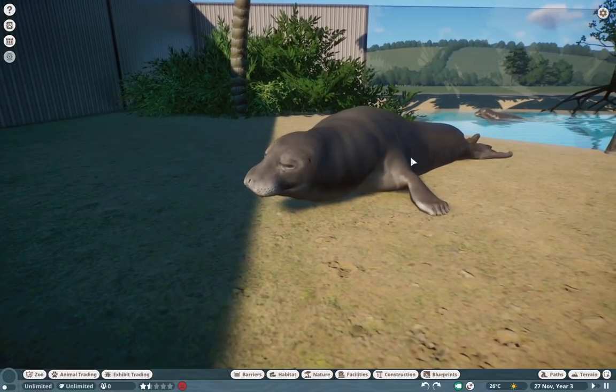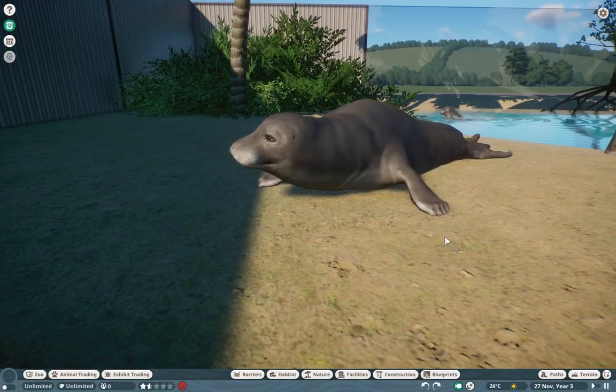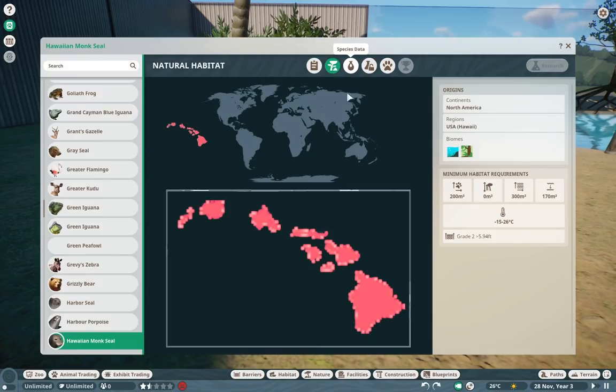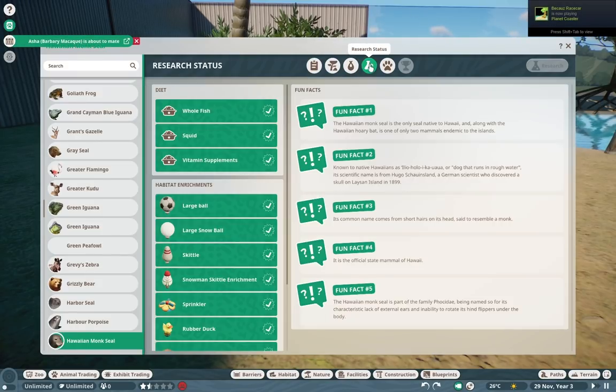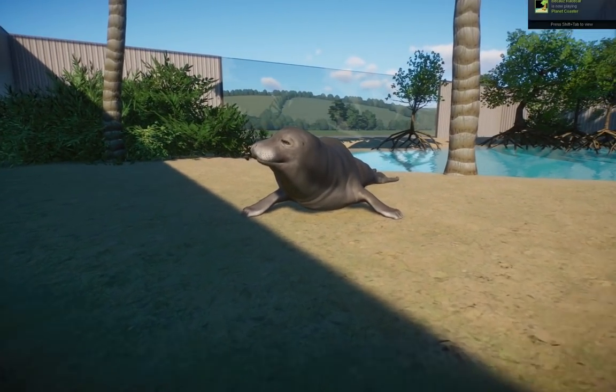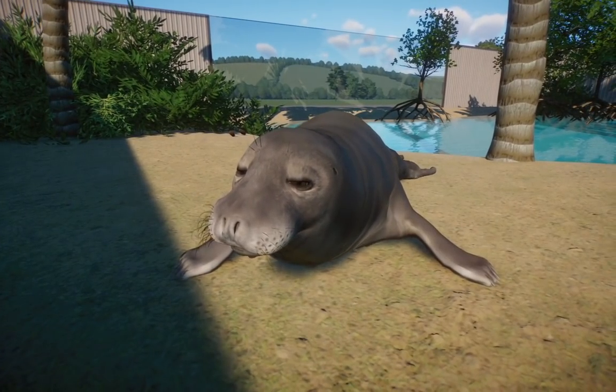They're so cute. They are endangered, I believe. Are they? I don't know, you tell me. Yeah, they are. So they are from Hawaii. You can see I really went ham on the little thing over there. But yeah, they're the official state mammal of Hawaii, and I just absolutely love them.